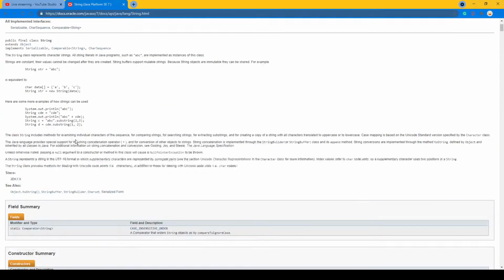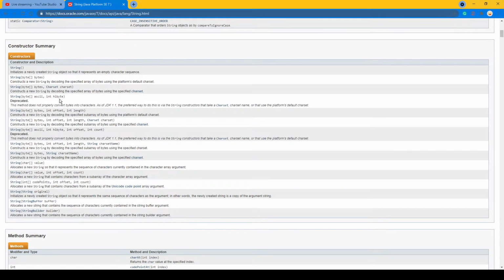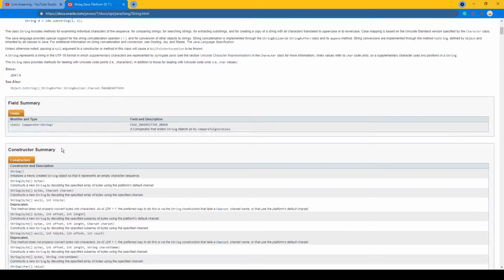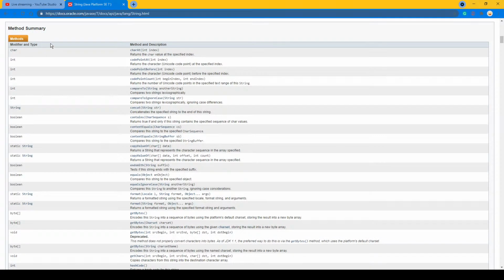So you'll see all this fancy stuff here. Don't really care about that. What you do want to look at is going to be the method summary, right? You can ignore all the constructor, all the field summary, because this is higher level stuff that you'll try and understand later. But methods, right?